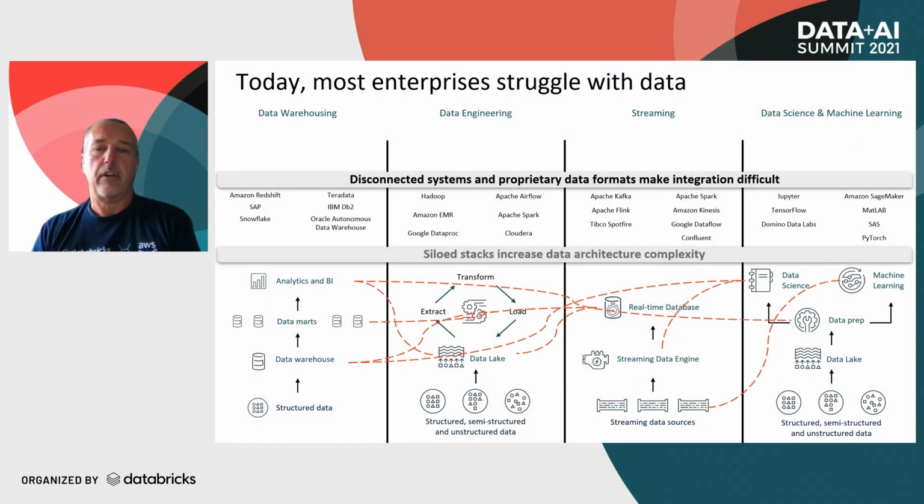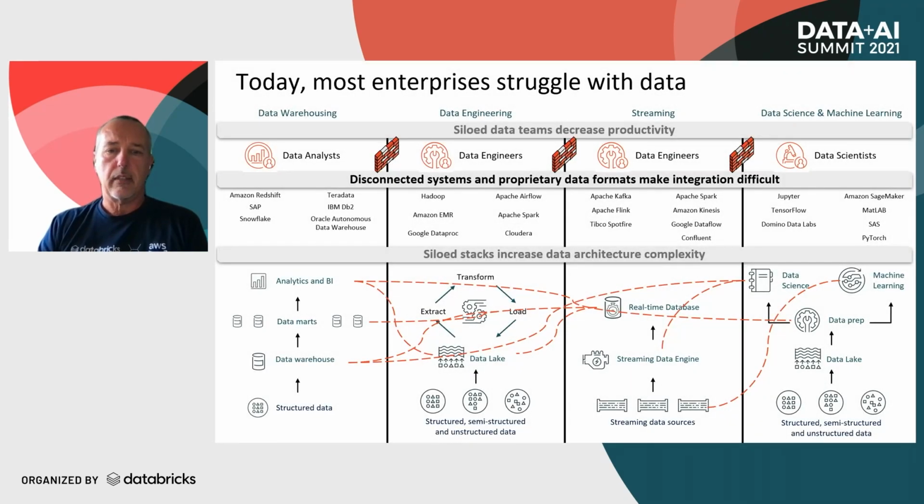Now, this is a very complex diagram with a ton of technologies that have to be stitched together, and you've got to hire resources with all these proper skill sets. So these silos become very complex to manage and open you up to governance and security issues. Moreover, it slows down the innovation process, and it's very difficult to iterate and collaborate across personas of your organization. So in the long run, with all of these disconnected systems, data formats, and handoffs between layers, as you might imagine, this is very expensive and resource intensive for your data teams, and incredibly difficult for users to actually work together.